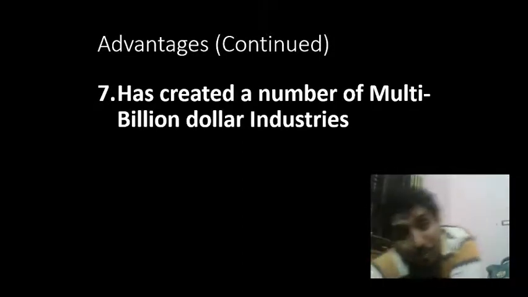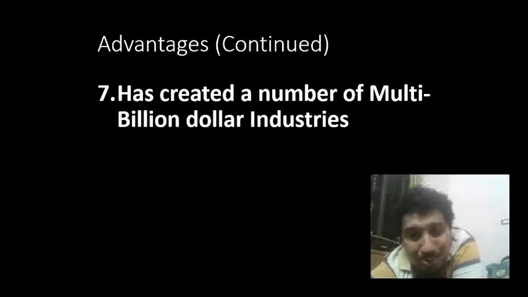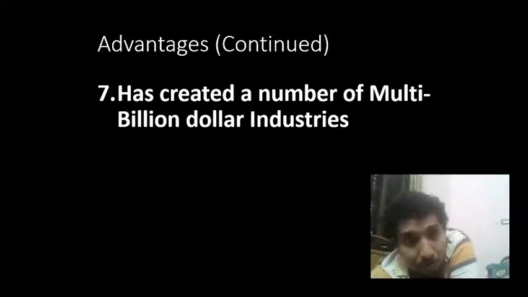It has created a number of multi-billion-dollar industries. The entire surveillance industry, CCTV camera industries, they are based on this technology, because data can be stored very easily in a smart card. That is very helpful. All our cable TVs have a set-top box nowadays, and all these set-top boxes have a smart card in them which stores the data. So that industry is helped with the help of this.